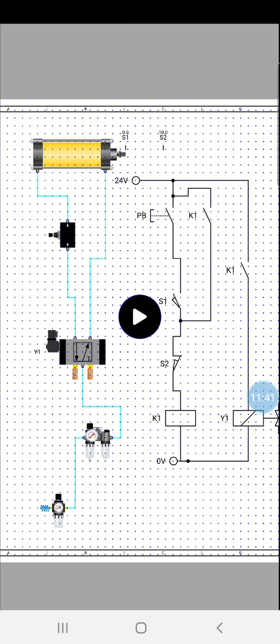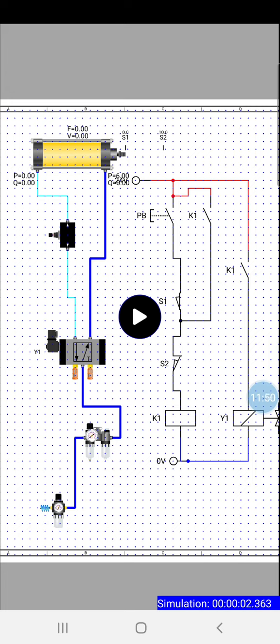Now, just a moment. Yes, good. So you can see that it outstrokes and goes back the moment I close the circuit.